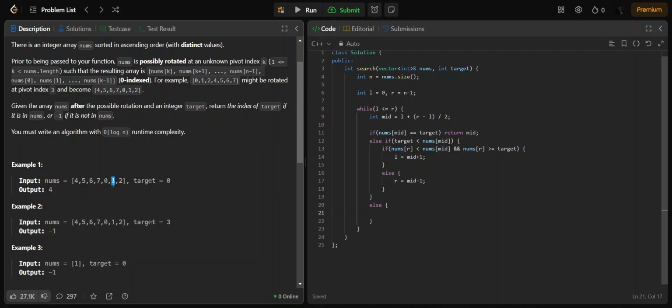there are two possibilities: on the left side there are also greater values, and on the right side also greater values. So for that we need to check both sides. That means we need to check if the breakpoint happens on the left side.